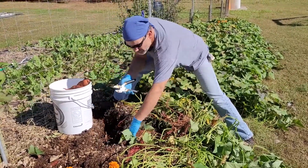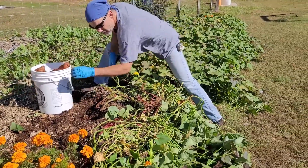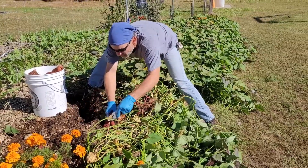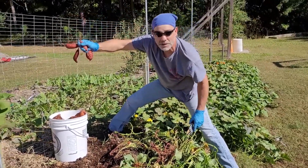I got my trusty Fiskars. Y'all know I love these Fiskars. They work in the vineyard. They work in the garden equally as well. These are going to be delicious. We'll eat them first.